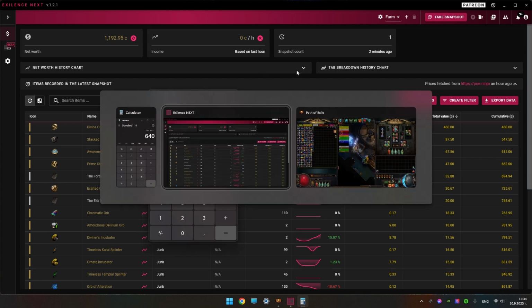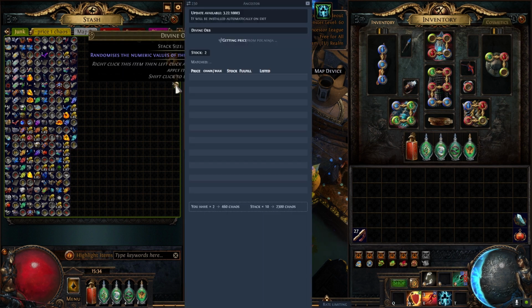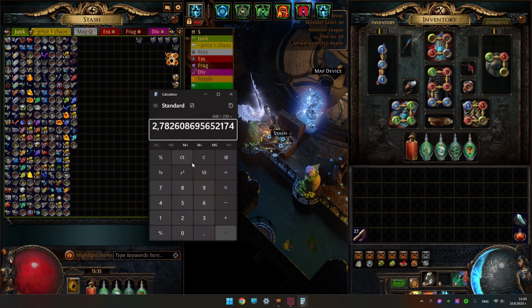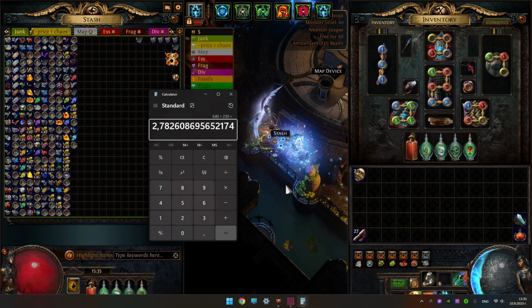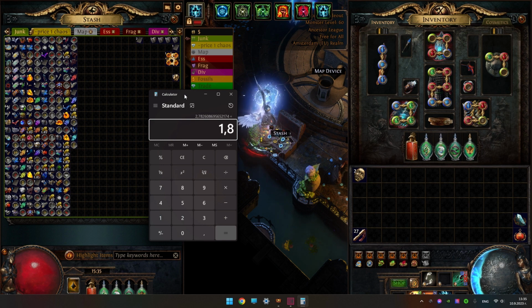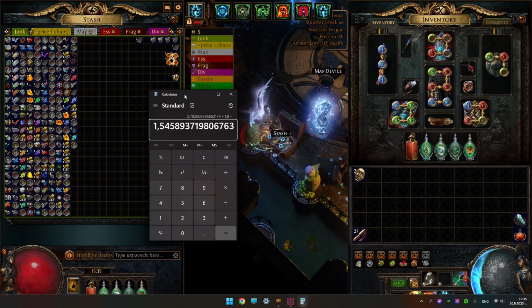And I don't know how much a divine costs right now. 230? Yeah, 230. So that's about 2.8 divines without those divines here. And the stream was about an hour and 40 minutes for those 20 maps. There was a bit of trading in between, but I didn't waste a lot of time. So if you divide this by 1.8, let's say, it's about 1.5 divines per hour, which is without any lucky drop.